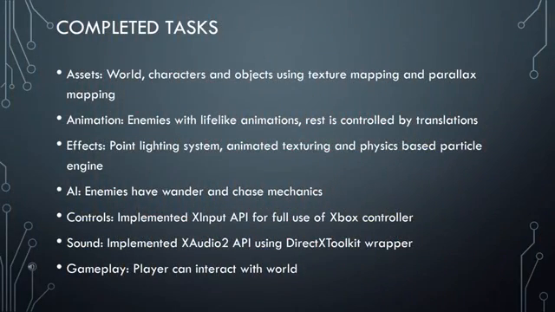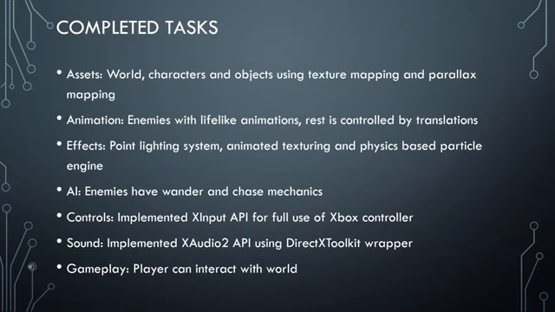All in all, I have completed all of my core tasks, along with a few hope and dream tasks. While the assets I'm using are merely placeholders, I was successful in applying texture mapping and parallax mapping to them. The animations are working, however, I have a performance issue when applying the mesh transformations to individual entities. To get around this, all of my enemies share the same transformations.